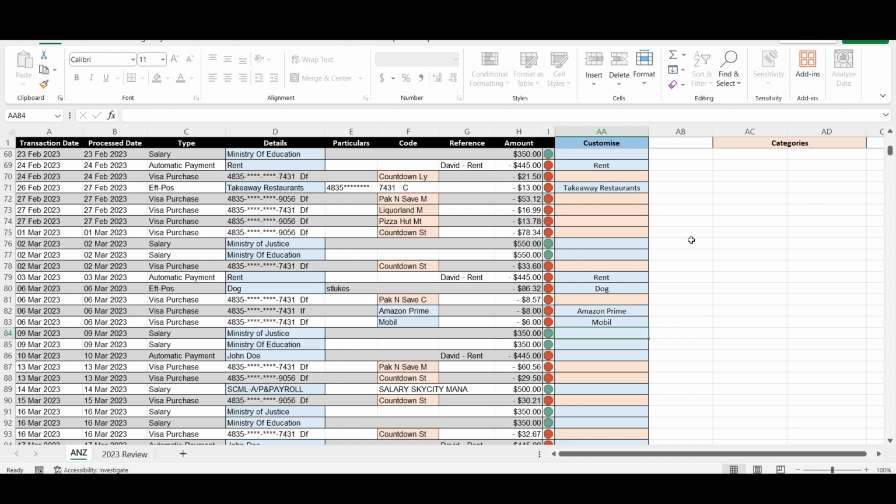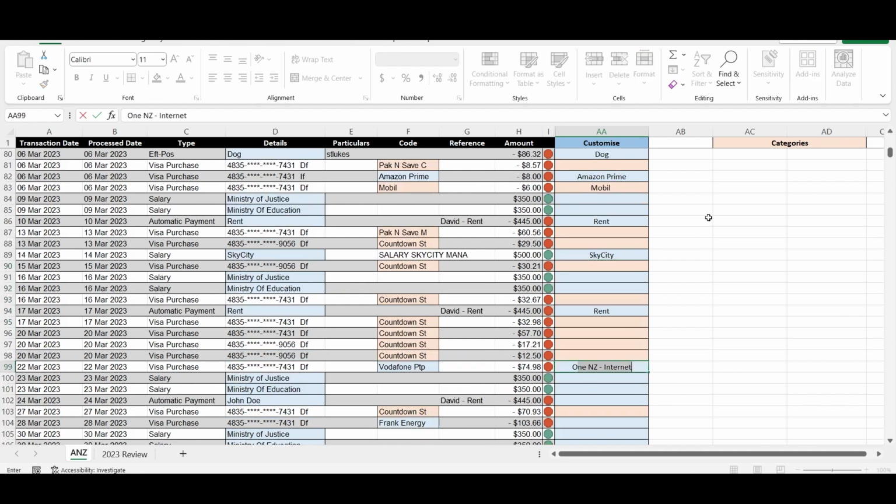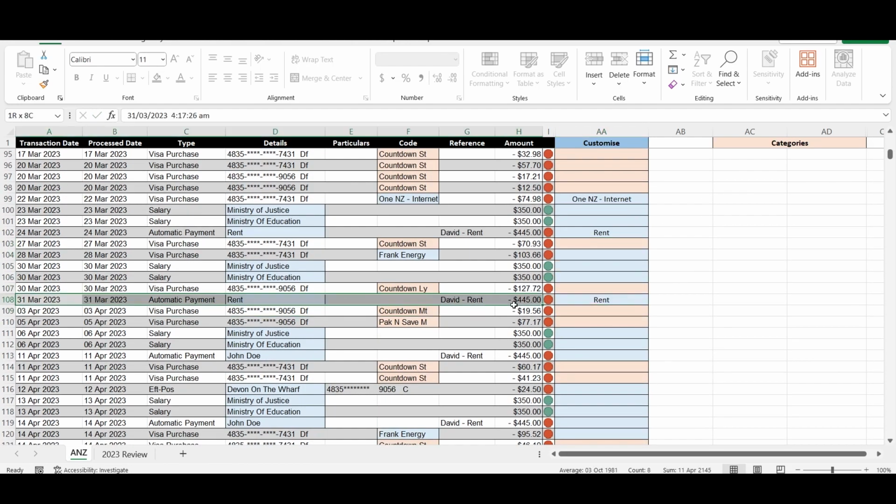Oh, and one more thing about petrol station is that if you want the colors to change here, you need to type in space after the word. So Mobil space enter. Then the colors will change. The space is only needed for petrol station names. Everything else is fine. Now this is how Sky City wages come in. I don't like it. I want it to say Sky City. And that's the end of March.